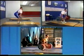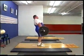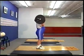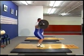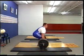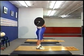Notice how Shane's feet jump out to the squat stance to receive the bar. He is very balanced while squatting with his tremendous weight. Observe how the explosion up and back causes his feet to land behind their starting point. Also notice he does not extend high on the toes during this explosive phase of the pull, just enough to jump out to the squat stance. Jumping back and staying flat-footed are very natural motions for him, especially with heavy weights.